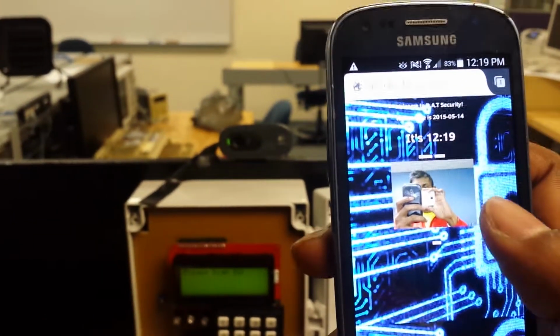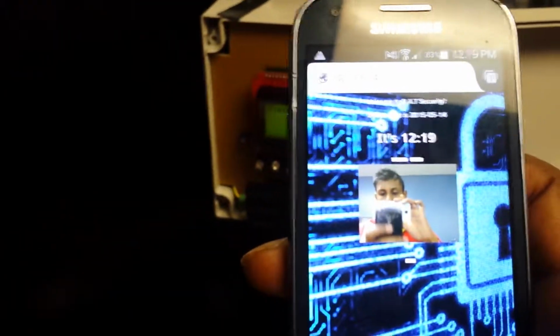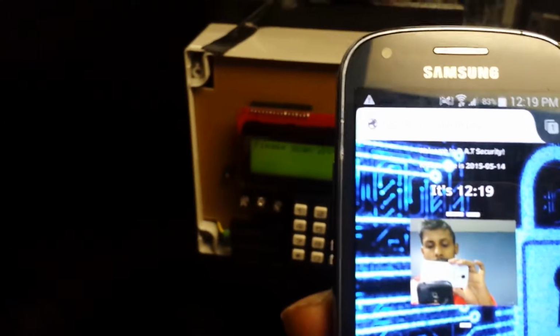So basically now, the cool thing about what I've built in my project is that if the user is away from their home, they'll get this text message, they'll be able to see the person on the other side of the webcam, and if the person is a friend, then they could actually have the option of unlocking it. So let's just see that this is unlocked.